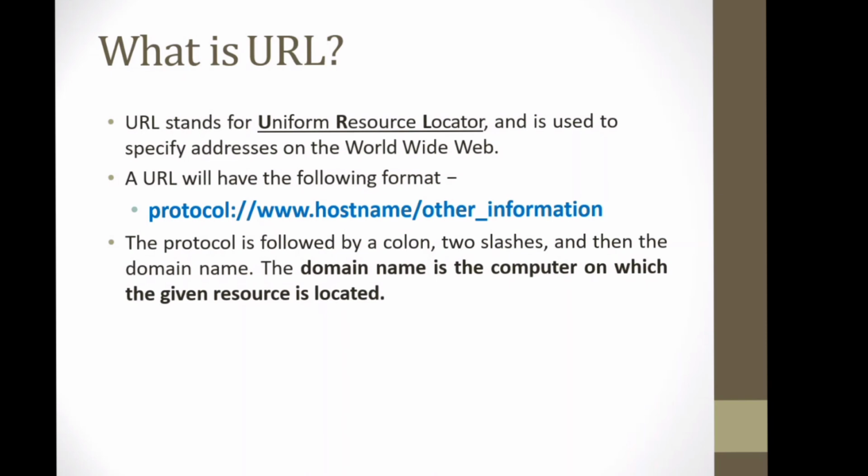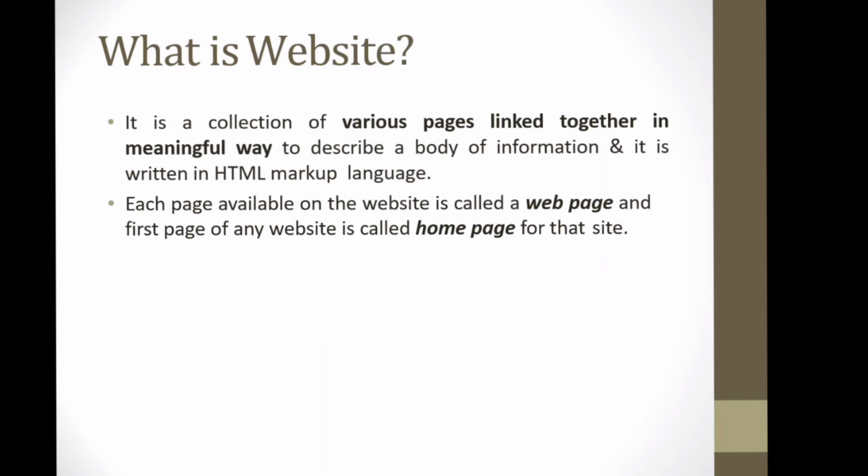Now see URL. Any URL that we hit on the browser stands for Uniform Resource Locator. In the beginning, we have the protocol. It can be HTTP, HTTPS, FTP, any protocol. Then the host name, then other information which tells the location in that particular host. Completely it is called a URL. These are the basic terminology.